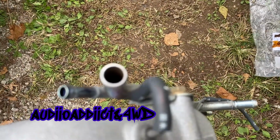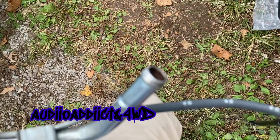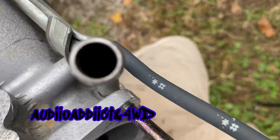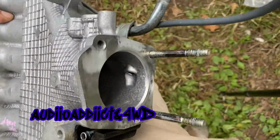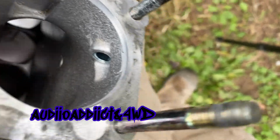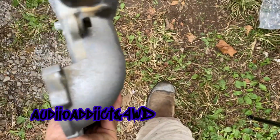This one right here had a lot of gunk in there. Now it's better. I pressure washed it. Added the degreaser like 5 times and pressure washed it. That thing was almost blocked. Now it's way better.